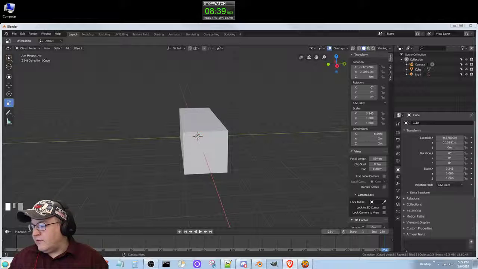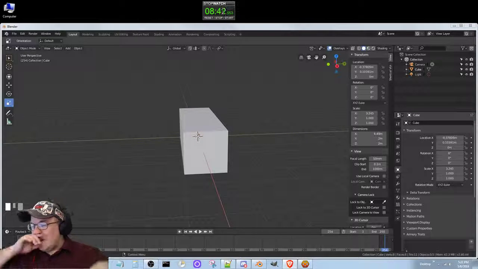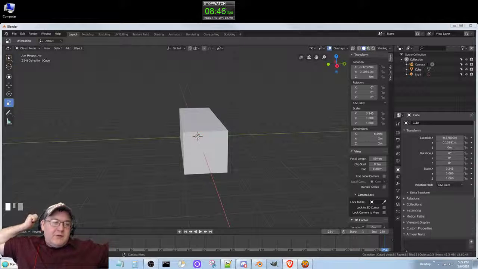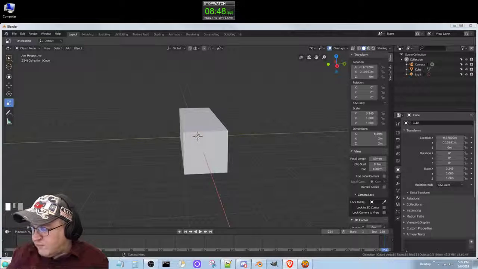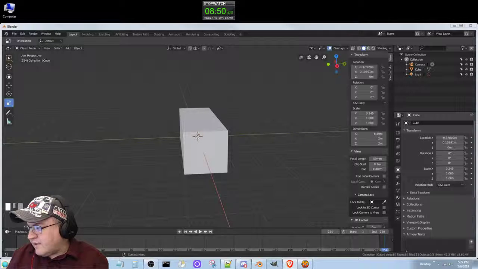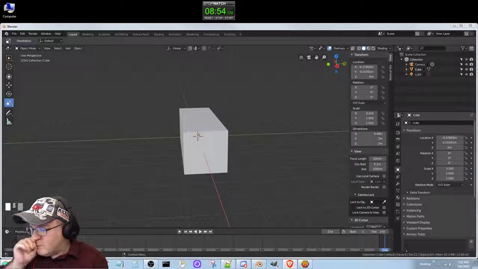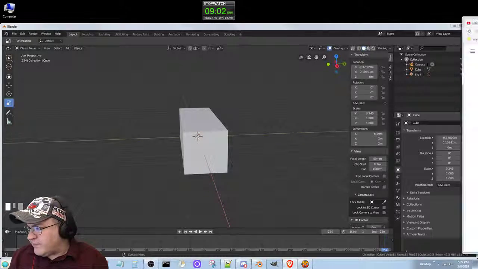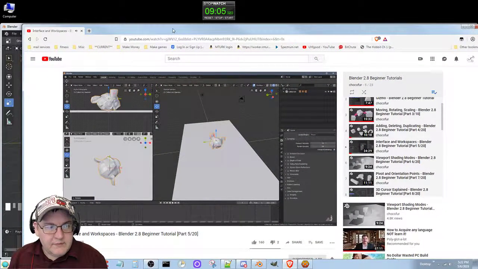And this part of the tutorial is just talking about if you want to place an object specifically, you split up the views, and then you do different views, and that way you can just kind of manipulate it. So here I'm just going to skip through that, since you guys can't really see that.